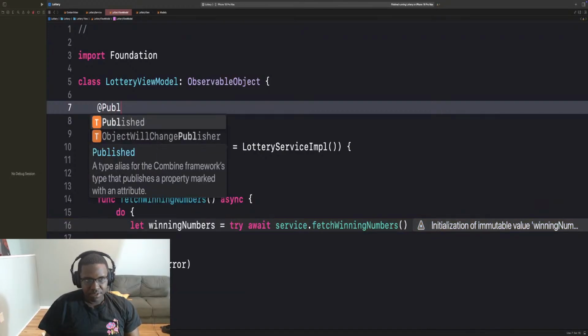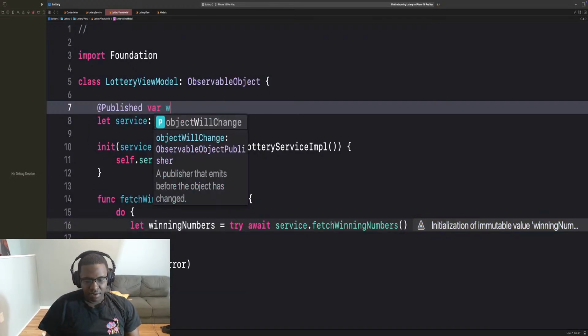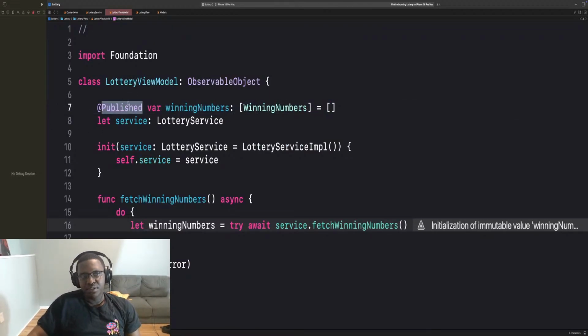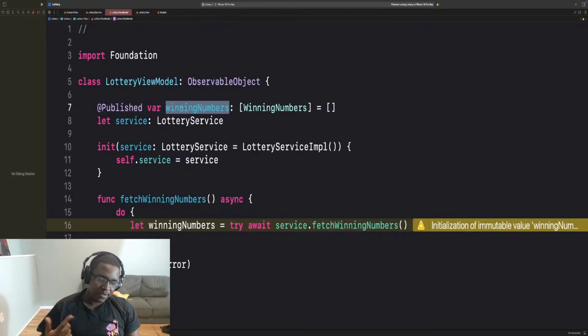We'll say add published var, and we'll just call this winning numbers too. It's going to be of type an array of winning numbers, and we can just set this to empty. The reason we mark this as published is because whenever this array gets updated, we want to immediately show it inside the view.